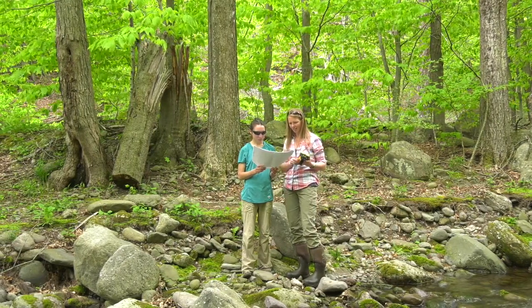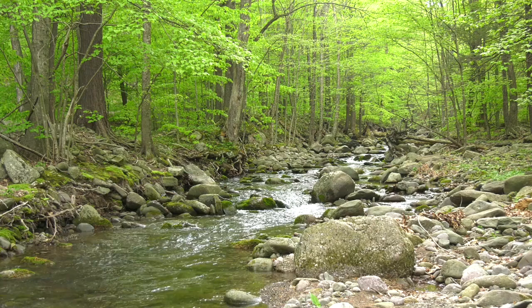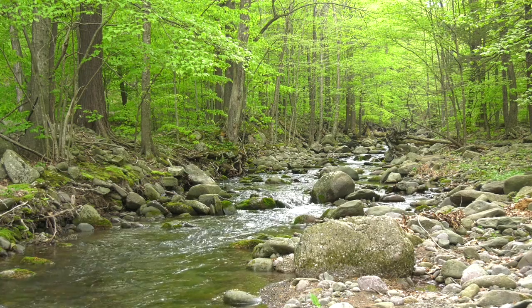The big reason why I got into this line of work is because there's the opportunity to get out here and collect data. So studying streams, like what we're doing out here today, is all really important, really useful to gain that knowledge and help out landowners that live next to the stream, to help out the local towns manage their roads and their culverts and bridges, help out other municipalities to make decisions which could have a major impact on the stream.